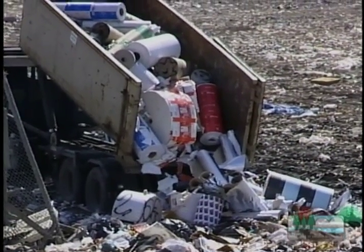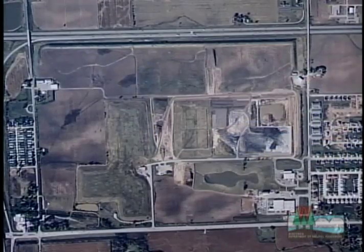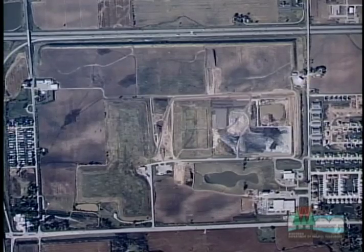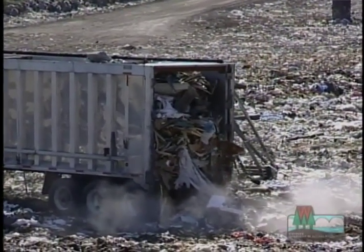By reducing the amount of waste through recycling and waste screening programs, and by being careful about the types of waste we accept, landfills can be used for much longer and in an environmentally safe manner. There's one really important aspect, and that is the bottom of the landfill — we have to construct that before we put any waste in. When rainwater falls on the site and seeps down through the refuse, it becomes dirty. By the time that rainwater gets to the bottom of the landfill, we call it leachate. If we didn't have containment liners at the bottom, it would seep into the groundwater and cause pollution — so we build a liner system at the bottom of the landfill.